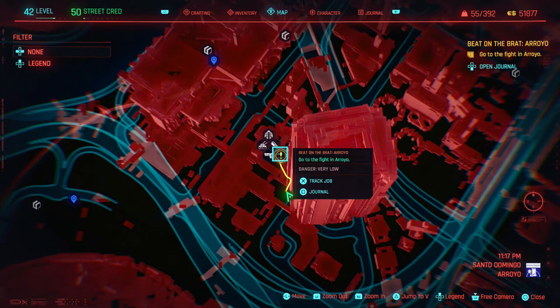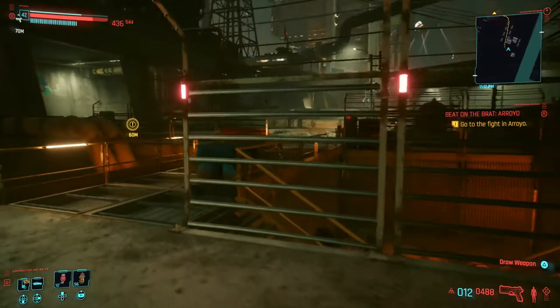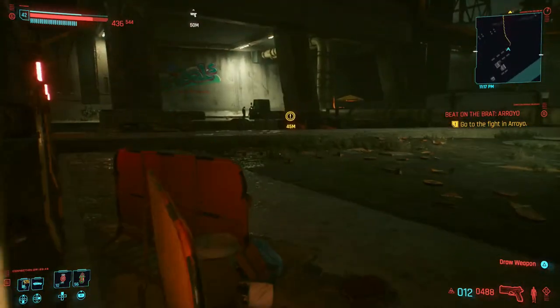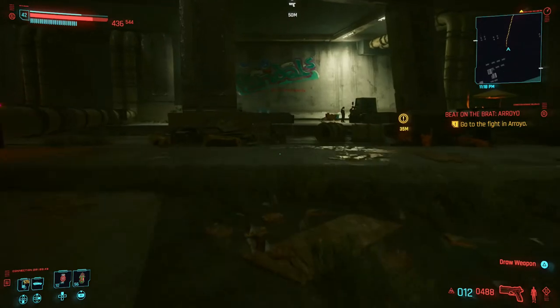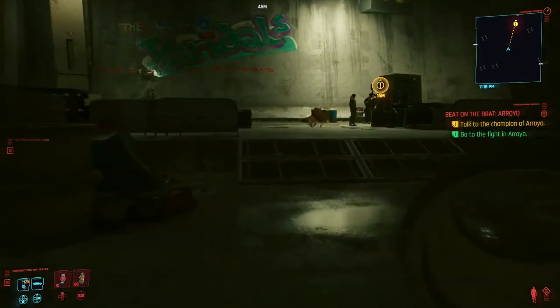Also, before you come here, you're going to need to have 12,000 eddies spare, and you are going to need to have 10 body in stat. And then once you come round, you come to the mission. And it's very easily missed, this one. Very easily missed. I only found it out because I was just messing around and just talking to the guy.